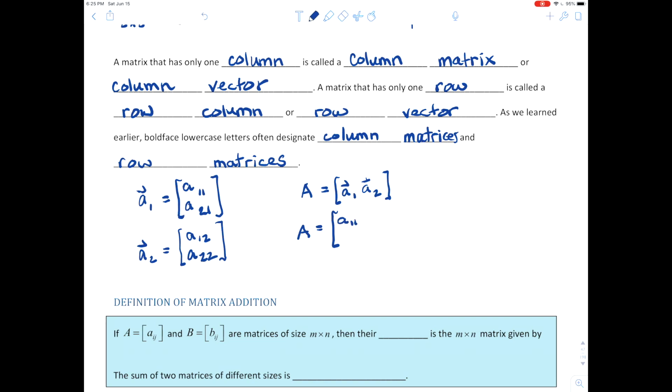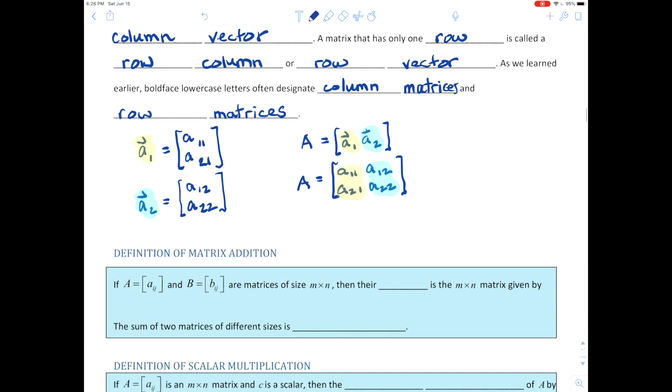Isn't that cool? And then your matrix A could also be written using the entries of the matrix. Cool? So just so you can see what corresponded to each other, this was our matrix A1, and here it is here and here in the big matrix A. And then we had column matrix A2, which was in the second column, surprise, surprise, of A. And then written out in the rectangular array, this is what we have.